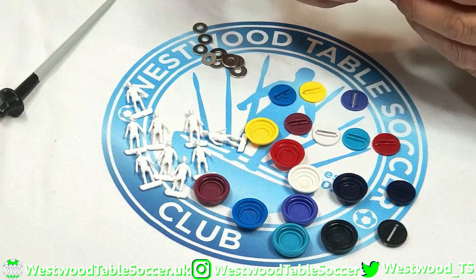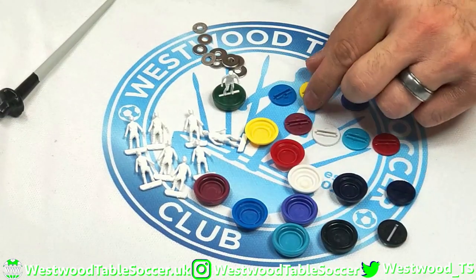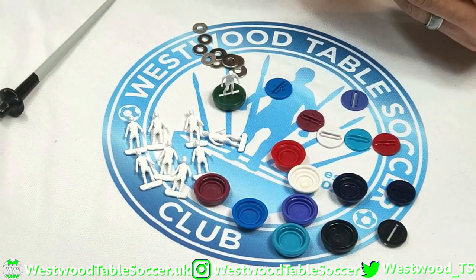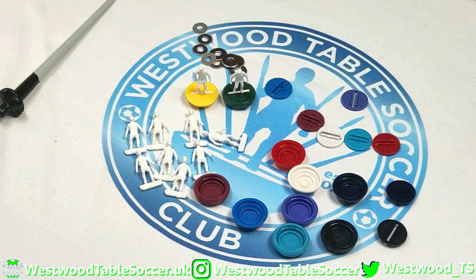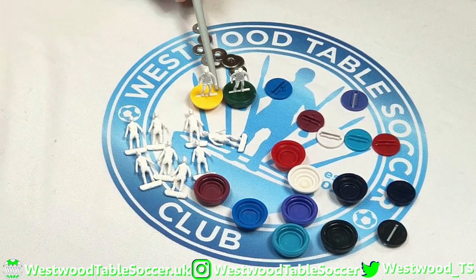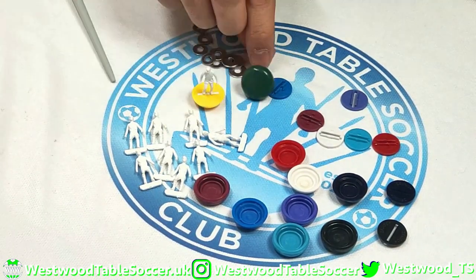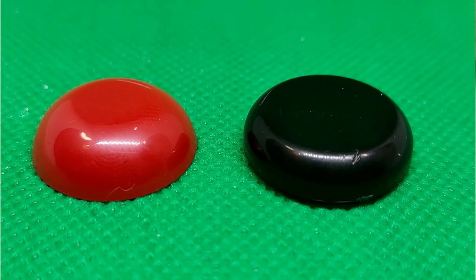Popping a figure into the flat base — there's a little bit of a forward lean on it, which I wasn't expecting. On the classic bowl base, they stand very straight and very tall, a traditional-looking Subbuteo figure style. In terms of actual height on the flat bases, they're not massively lower — they've just got a much bigger surface area on the bottom, designed for sliding.